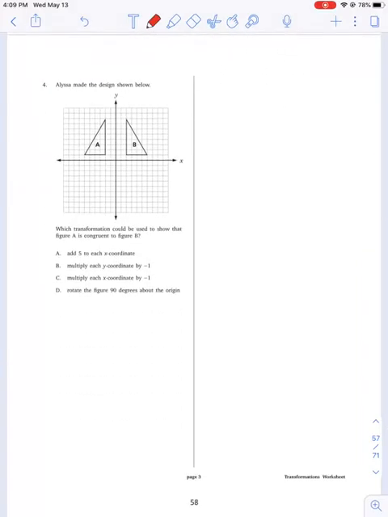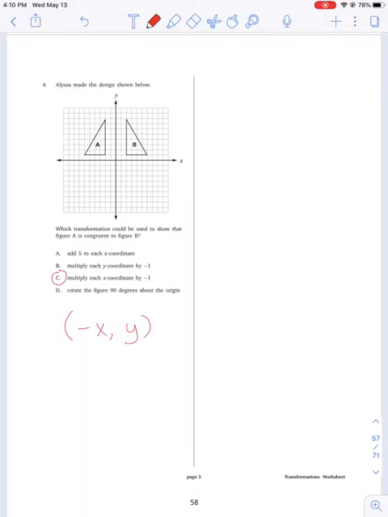All right, we're rocking this. We're going to keep going. So let's see. This is saying what transformation is used to show that they're congruent. So let's see. I selected C for this because essentially what that's saying is that the X and the Y's are staying in the same position, but we're taking the opposite of X. That's what it means to multiply each X coordinate by -1.